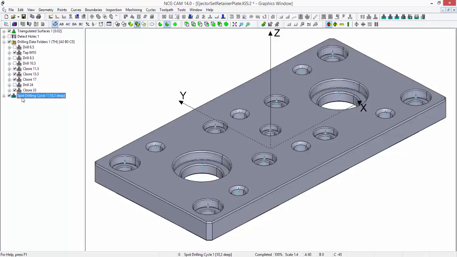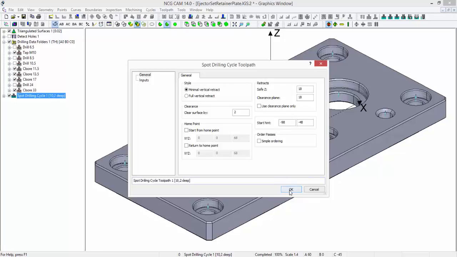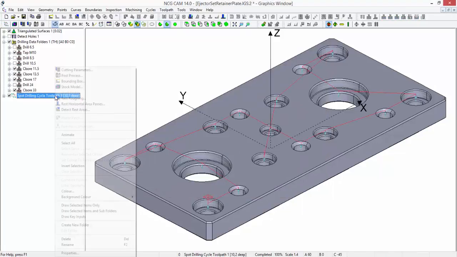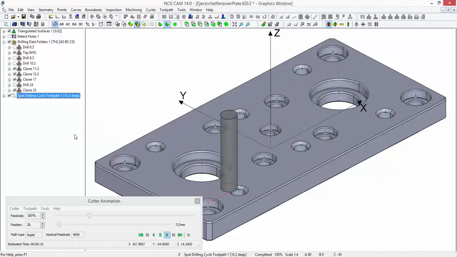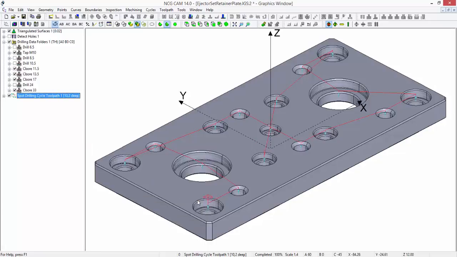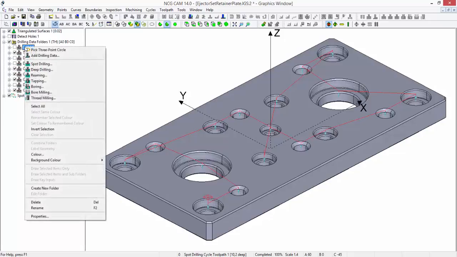Process is finished. Let's link the passes. A brief animation of the toolpath. Let's now drill the 6.5 hole.